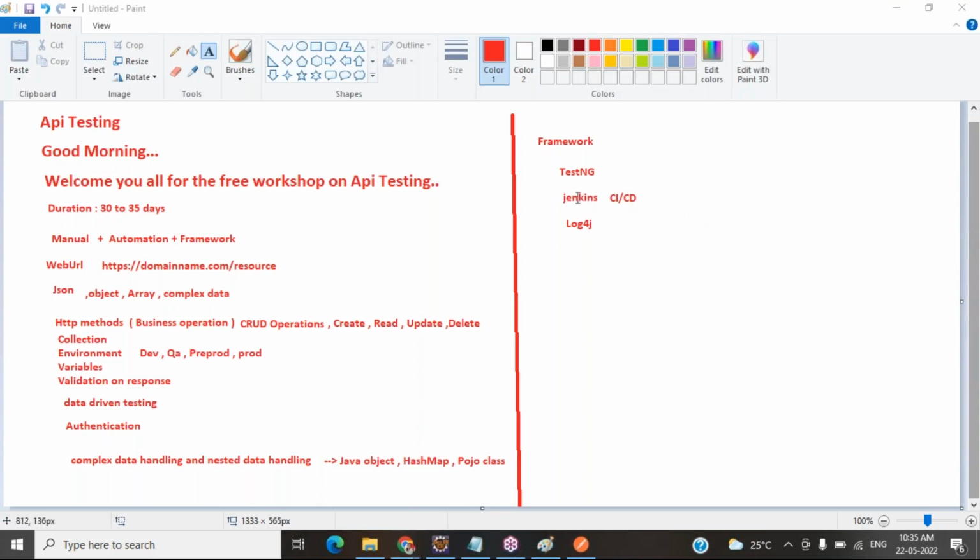You will be running them in Jenkins only, and you have to keep track of the failed test cases and passed test cases in Jenkins. So how to make use of Jenkins in our framework, how to integrate my project with Jenkins, all these things we will be covering here.